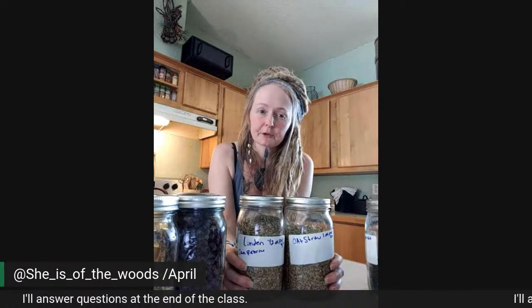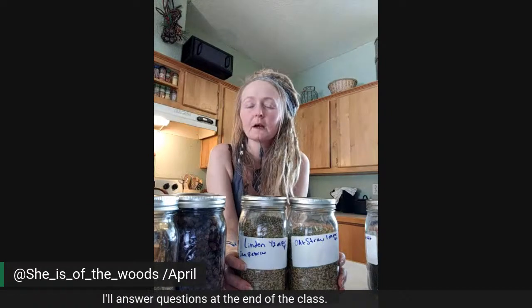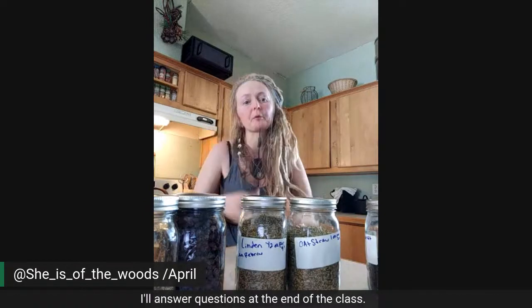Now, that brings me to this: let's say you want to make a linden and oat straw infusion. I would consider making them separately and then adding them. Resist the urge to make a bunch of infusions blended together at once, because you kind of miss out on the potency of it. Like, you could put an ounce of linden and an ounce of oat straw into a half gallon jar, but you're going to lose a lot of the extraction value because there'd be an ounce of each. Honestly, I've always found it to be more potent, and I don't mean stronger, but more healing to our body, if we make the oat straw infusion and the linden infusion, let them be who they are, and then blend them together. But I would also urge getting to know each one of these infusions.